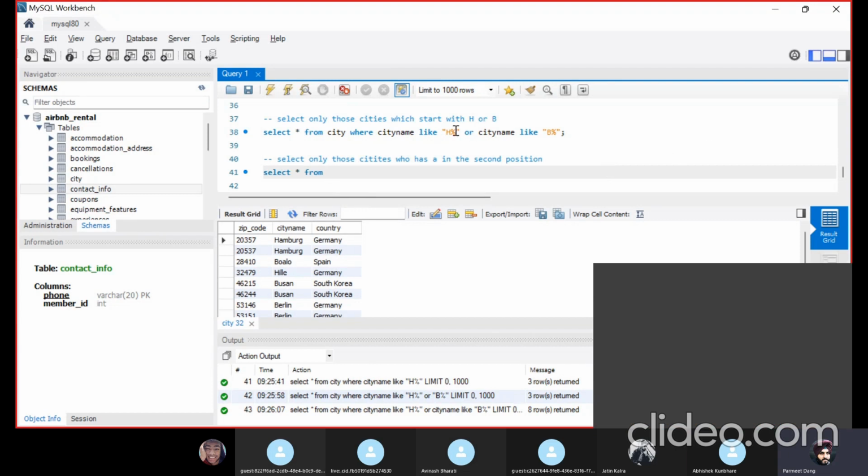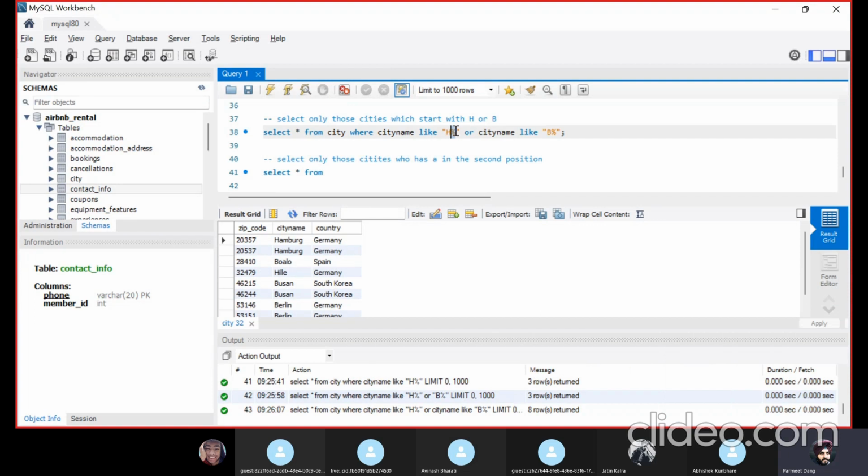Percent means followed by any number of characters. We don't know the number of characters, it should be followed by any number of characters. So now I am selecting only those cities which have A in the second position.